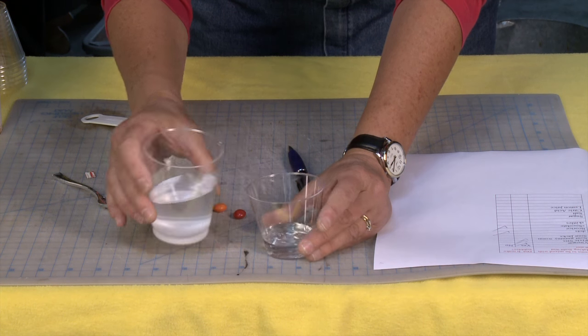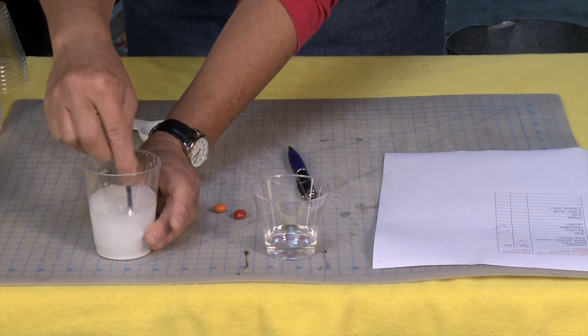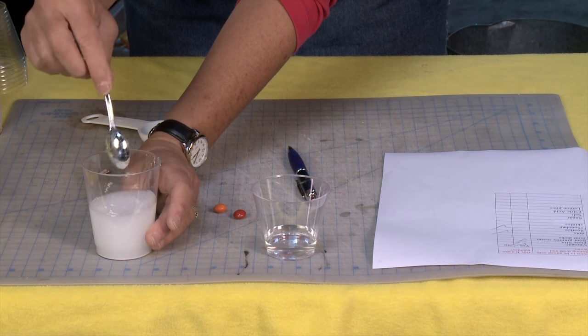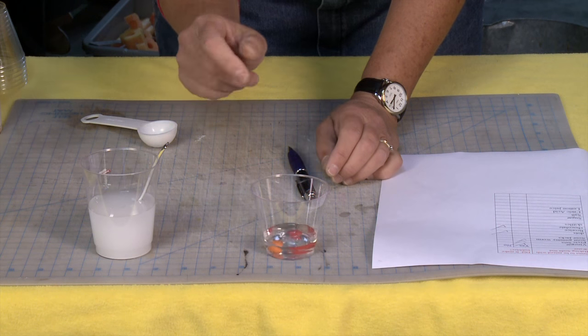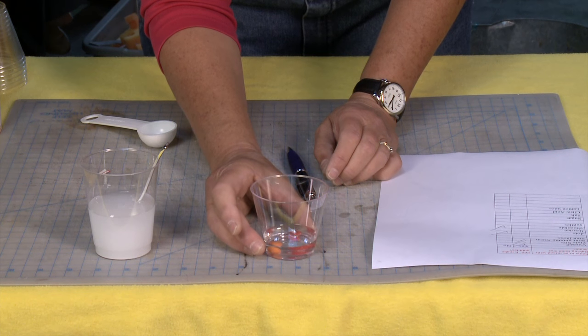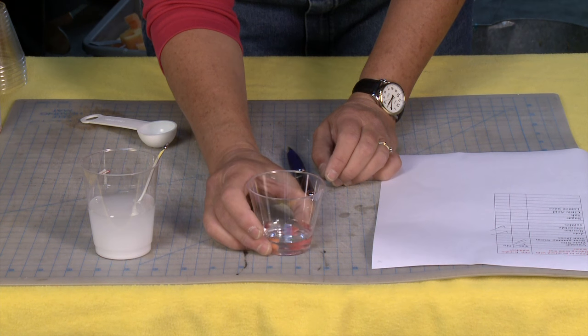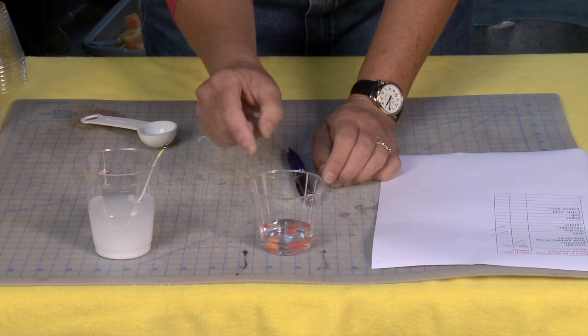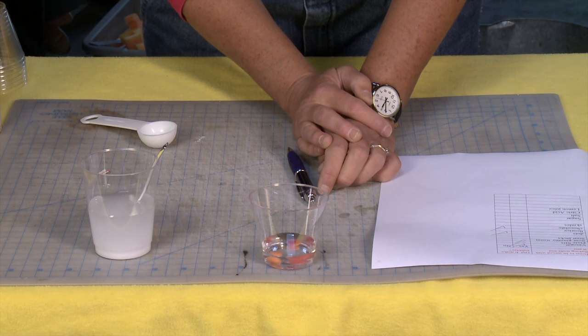Let's try some Skittles. Put in my baking soda and water. Now, if you think that it's sinking to the bottom there, you want to stir it up a little bit more, you can. All right, let's add these guys in, and let's see what happens. Oh, now this is kind of interesting. As you can see, there are very, very tiny little bubbles starting to form. I don't know if you can see that or not, but they're starting to form on the outer coating of the Skittles. Just tiny little bubbles.